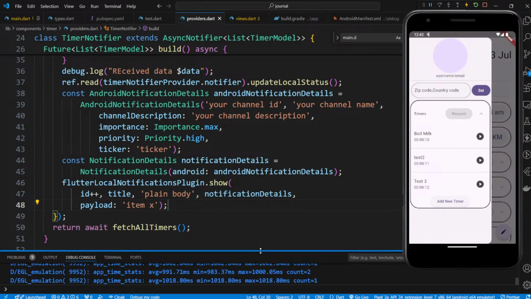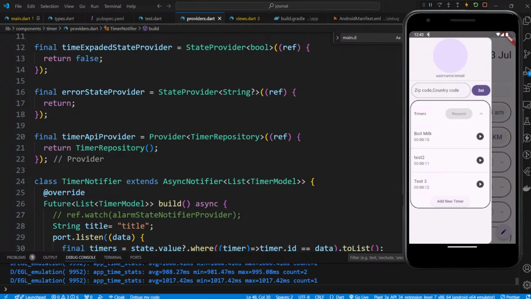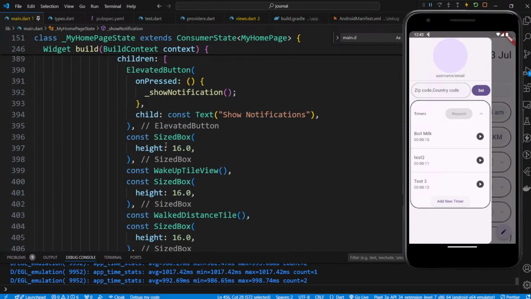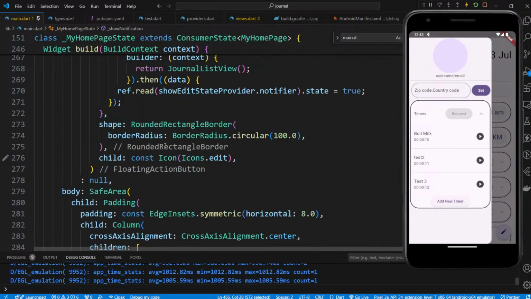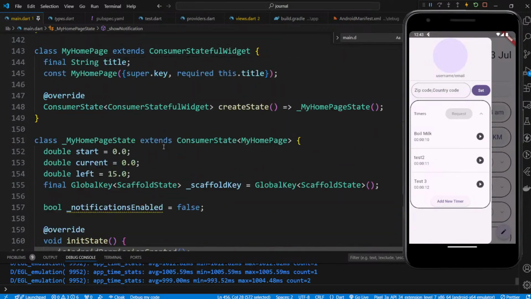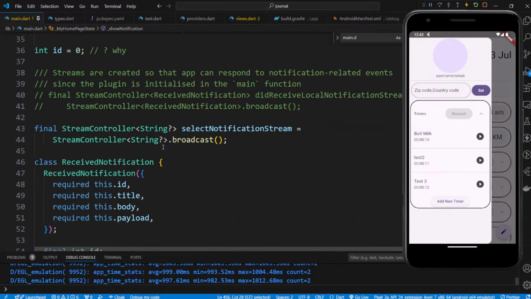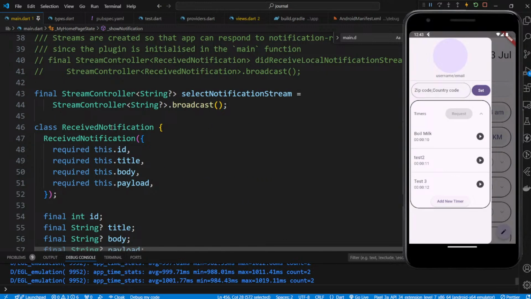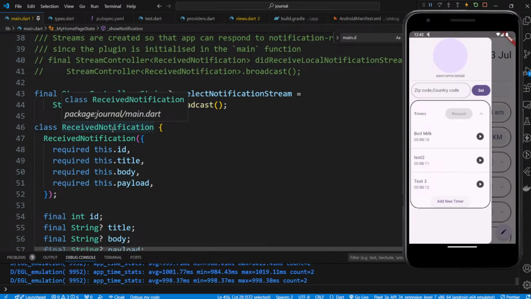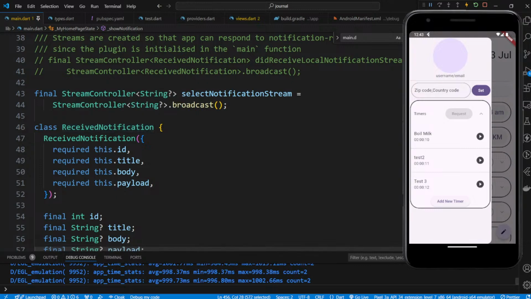So today we have achieved getting the notification to work. It may not be the best way we've achieved it. Main is completely dirty. It's a lot of code on the main, and there are a lot of global scope things like the class and all that. We'll clean that up, but at least we have the alarm working, the notification working.